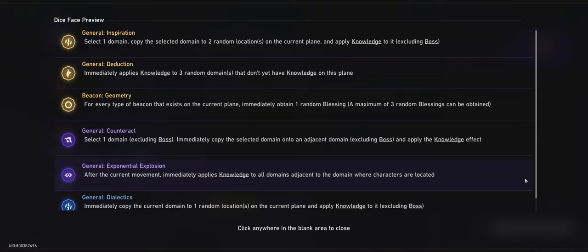And then we have General Dialectics. This one isn't that amazing, but it is a lifesaver when you step on your last domain of a particular type on the field that you wanted to copy. This then lets us copy it to another random position, allowing you to then use inspiration on it next time. Okay, so that's it for the loadout. Let's jump on over to the full run showcase.